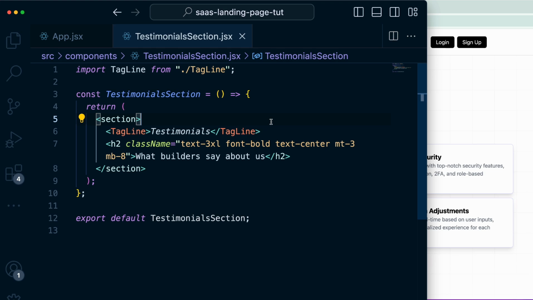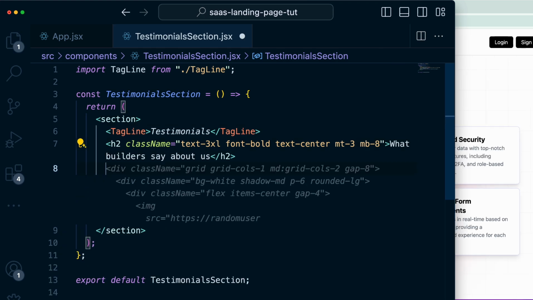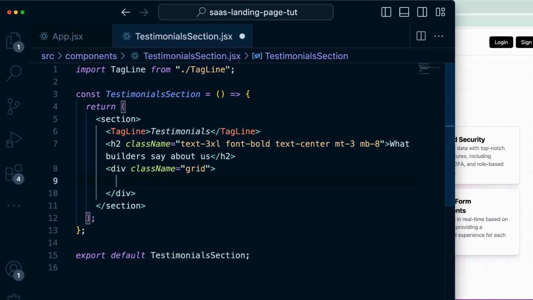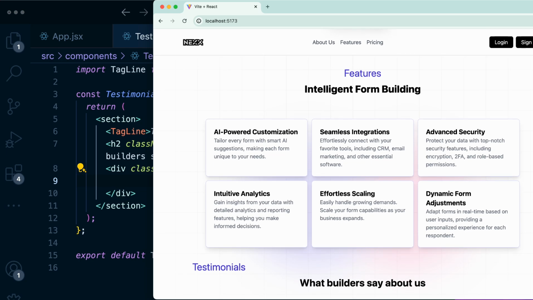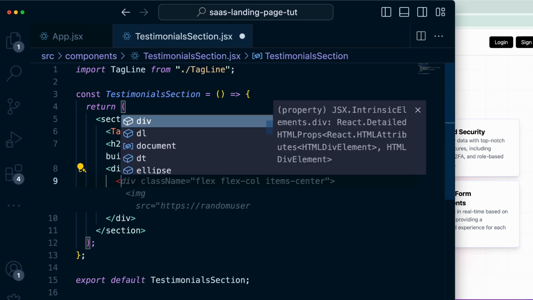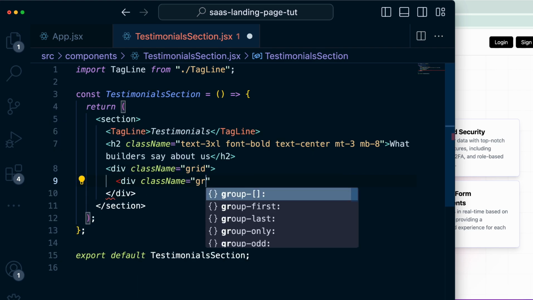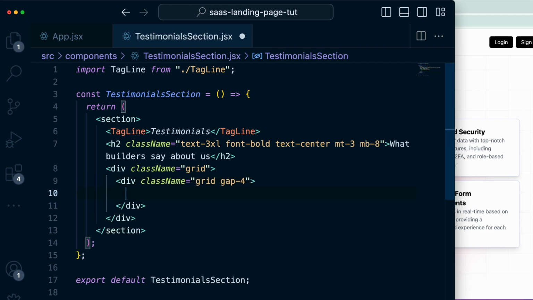Okay, so that's the header and our description. We're gonna create a separate div for this, which would be display grid, and inside the grid we're gonna have actually 2 grids. So the outer grid would display 3 columns, and inside every column we're gonna have also display grid, if that makes sense. So let's do the first column, this would also be grid, and the gap would be 4 in this one.